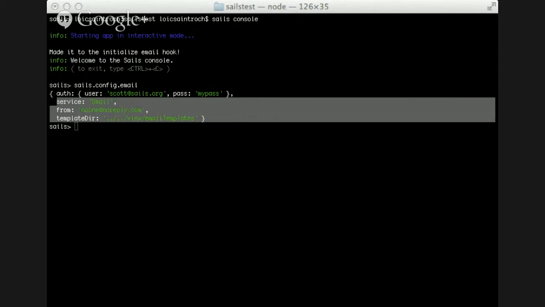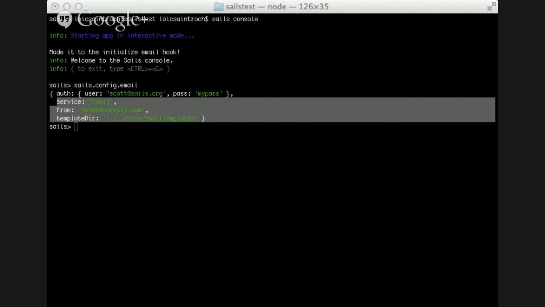So now we've got that, we can show how to put routes in here. This isn't something you'd probably normally do in an email hook, but just to demonstrate, one of the other kind of powerful features of hooks is it allows you to add extra routes to your project without going through the config routes.js file.